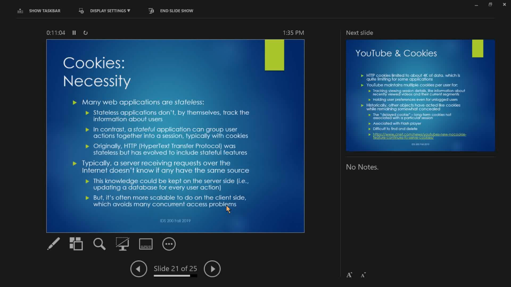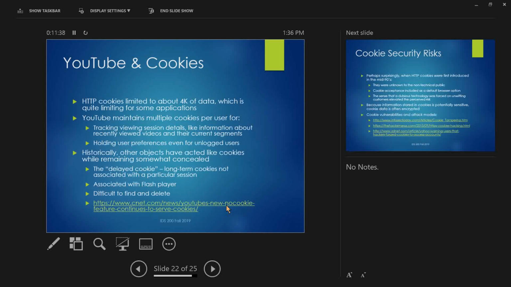Okay, so cookies are needed. Number one, they track information about sessions. If you tried to track all that information on the server side on a very large popular site like YouTube or Facebook, it would be a big headache for them. So they'd rather track that information on the client side. Basically, when you download a web page from YouTube, you click a new video, it looks at your cookie, sees who you are, updates that information in your cookie, and then formats the page to be shown according to whatever preferences you have.